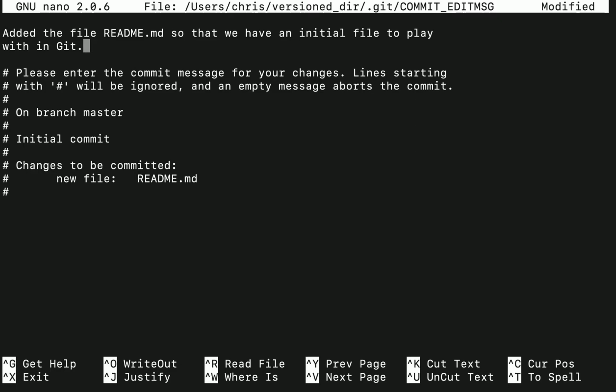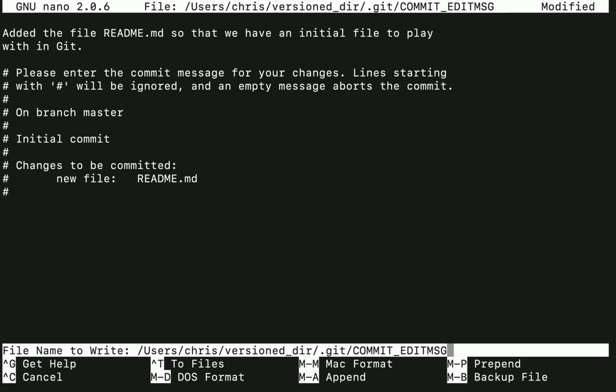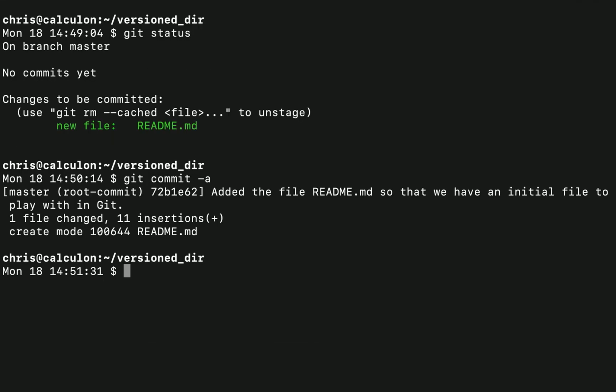Okay, once you've written your commit message, save and exit from the text editor. In my case I'm using nano, so remember here, Control X to exit, yes to save, and accept the name of the file. Don't change anything here, just hit return. Now we've done that, you should see output that looks similar but probably not identical to this. This output is telling us that Git knows that it's now committed a change, and the change involved one file, and that contained 11 new lines of text.